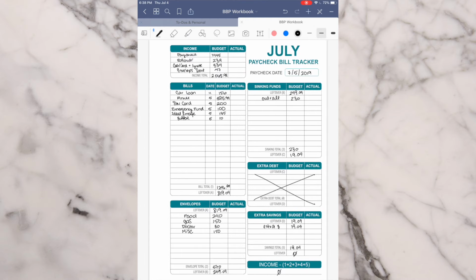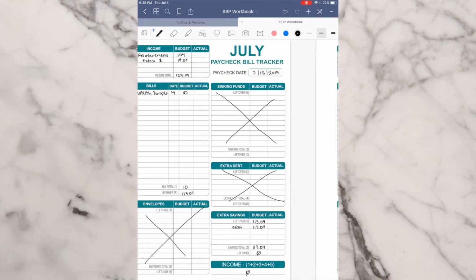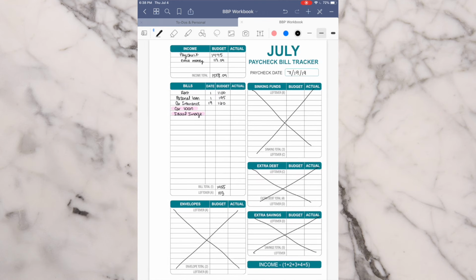I will come in later just so that I can add the updated numbers, and also finish the story around this last paycheck. So my car loan and my Ideal Image, I don't really know what I'm gonna do with those. Ideal Image, I can easily move it because it's on a credit card. It doesn't actually come out of my checking account, so that's convenient. But my car loan does not. So I need to figure out where the money to pay my car loan is going to come out of.